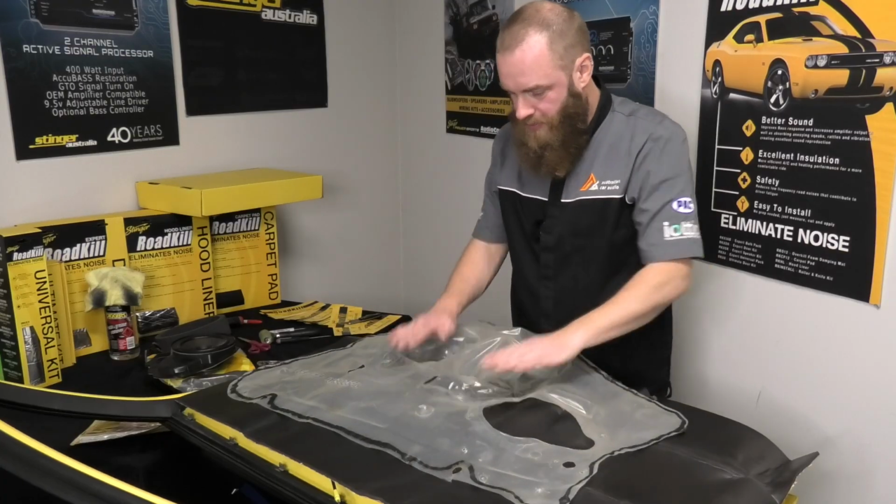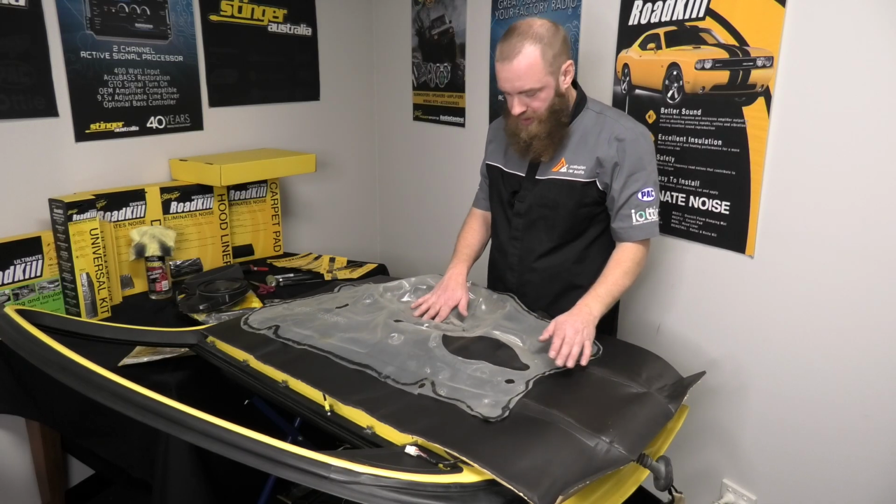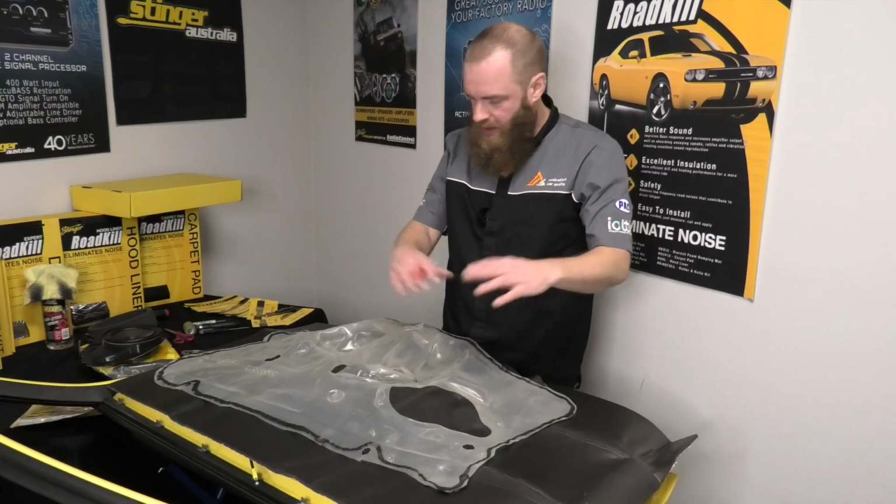So we're back again with our plastic template that we've saved. As I said earlier, it's critical that you keep this. We're going to transfer this across now onto the Overkill and then cut it out.